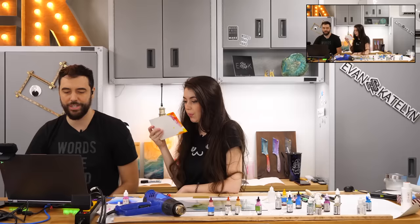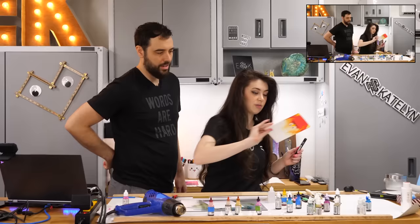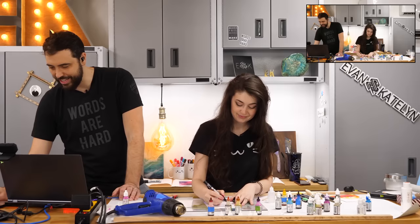Practice lettering? Yeah, I should do a practice. You're going to have practice lettering on the back of this? Will it show through? How much does this show through? I don't think it will at all, because this is really thick paper. It's expensive paper.